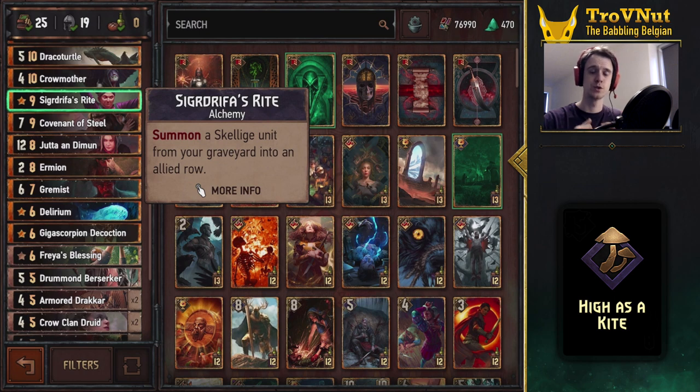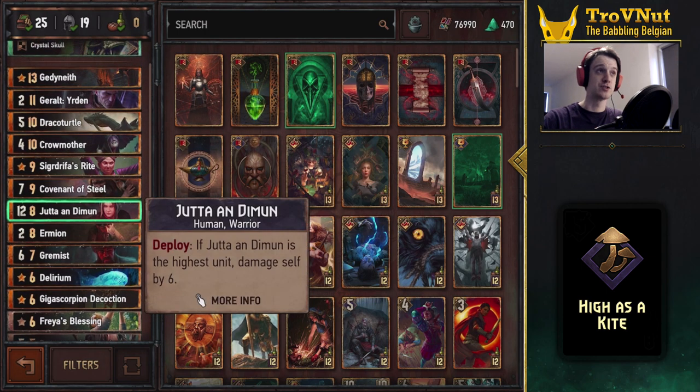So try to focus on units that are strong on their own and don't have a strong deploy ability, which is basically every gold unit in this deck. So we have Jutta, 12 power, but she damages herself by 6 if she is the highest unit on the field when played.